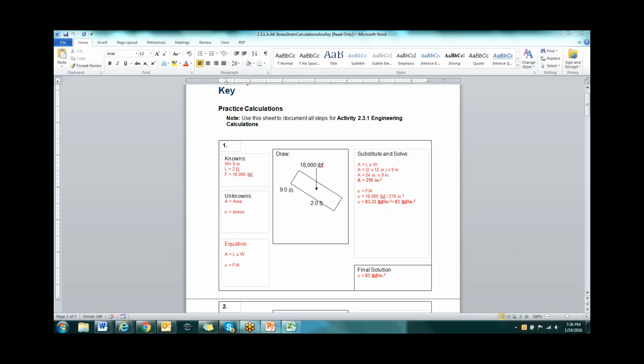So in this, you'll notice that the work is on the right. And for some of my kids, the picture being in the middle is what they find really distracting. Some of them that don't like this template like to put the picture on the top. Then they put their knowns, then they put their unknowns. They list the equations that they're going to use, and then all of the work is going to be at some point identified. So even for my students who don't use this template, they still have to have the labeling of what they have here.